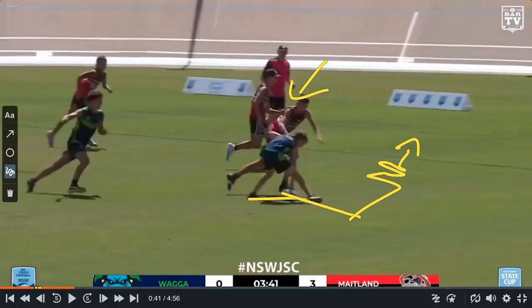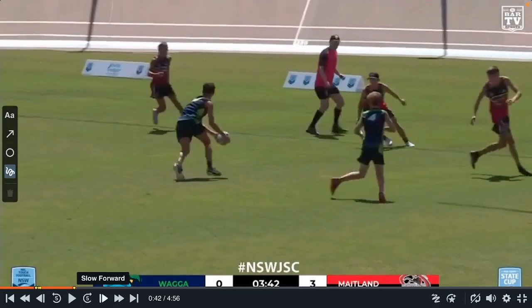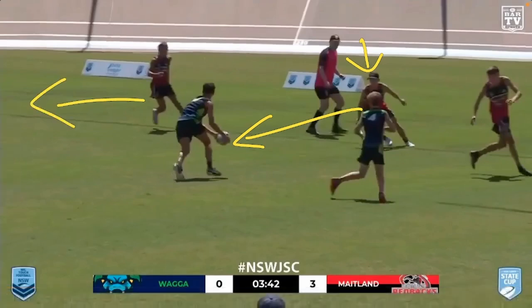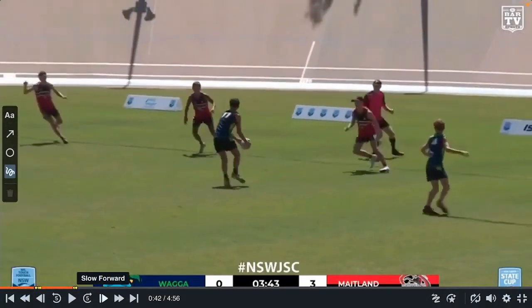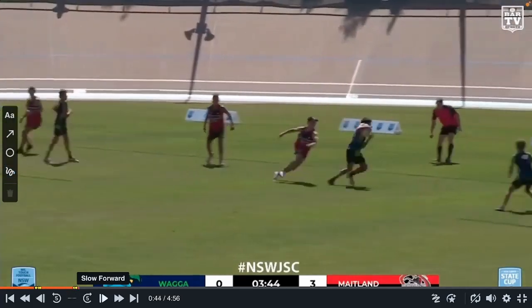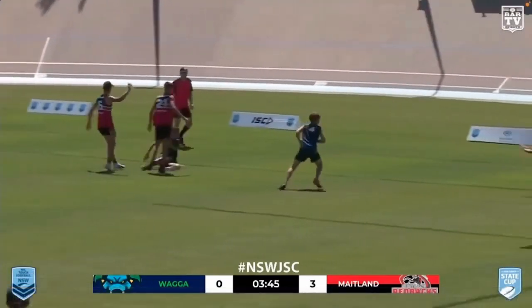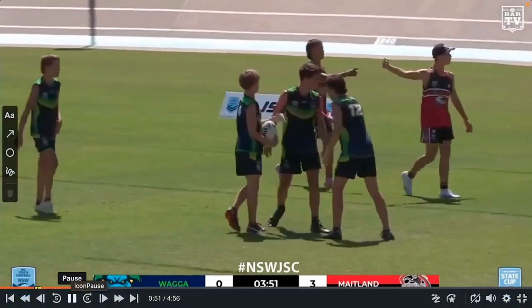Probably because that play wasn't in their playbook, the dummy half actually tries to run. But because the Link made the touch, this player is marking up the dummy half — it's man on, everyone else can push out and be man on. When he runs, he tries to go open side, realizes everyone's manned up, and decides he's just going to beat this player with a nice one-on-one step. The Link has to crash in from Maitland, it opens up for a try. Just a nice bit of footwork to beat the man-on play.